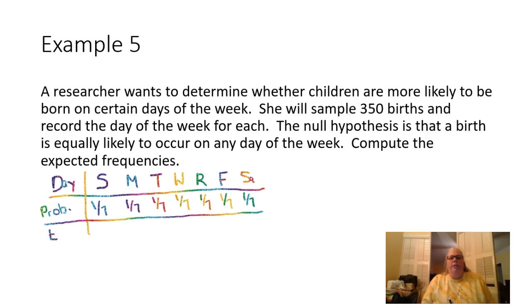All right, on my last line down here, I'm going to put the expected frequency. Now remember, to find the expected frequency, we're going to multiply n times the probability for each one of my days of the week. And n, they told me right here, is 350. So 350 times 1 over 7 for Sunday is going to give me 50. And then since we have the same probability for Monday, that expected frequency is going to be 50. And then for Tuesday, Wednesday, Thursday, Friday, and Saturday.